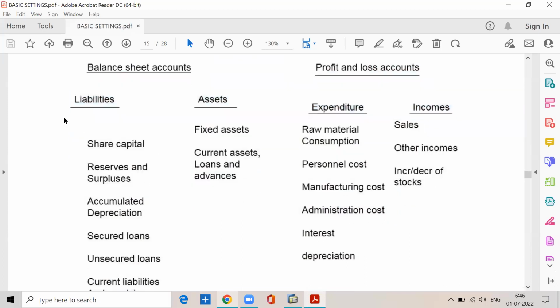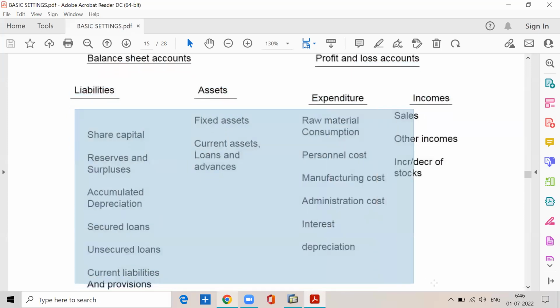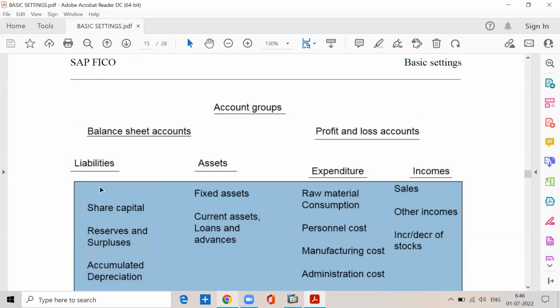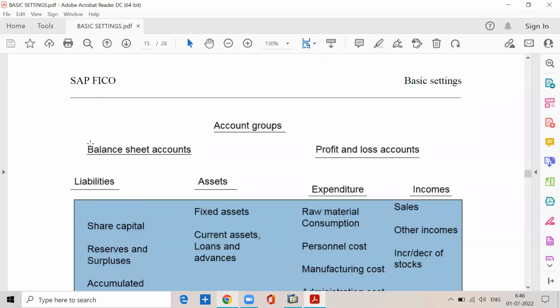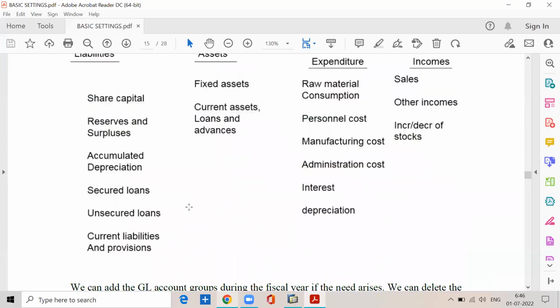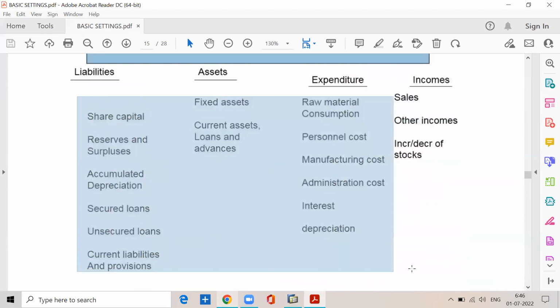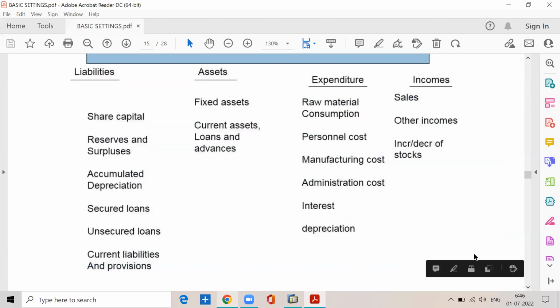Or we can create the headings which are in this blue color as account groups. There is no concept of main groups and subgroups. Just to make you understand, right? I have started from highest level and dug it down to lowest level. So here in our training class, we are going to create these as account groups, right?